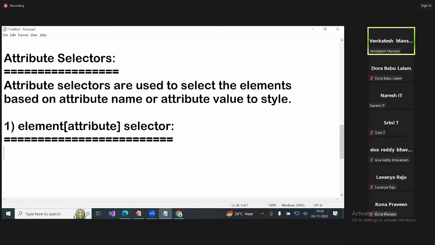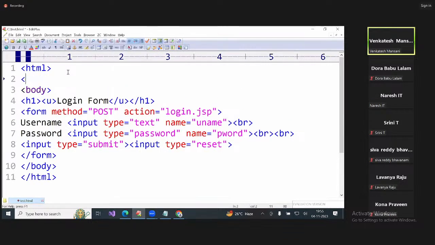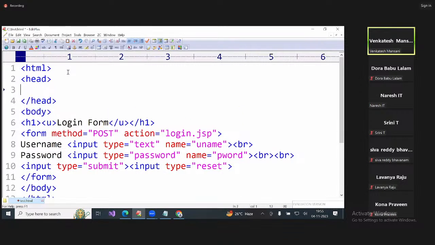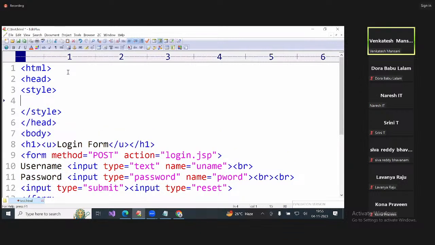Same element name, here attribute name, you have to write. Element name, square brackets, attribute name you have to write, to style. What will happen? See, HTML, head open, head close. Style open, style close. Here, element name, suppose I am writing input.